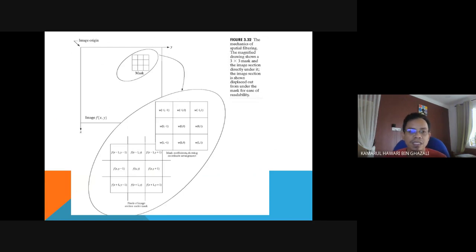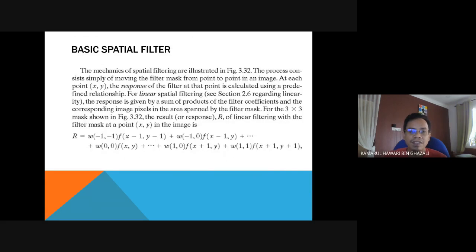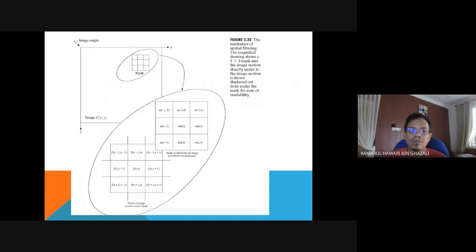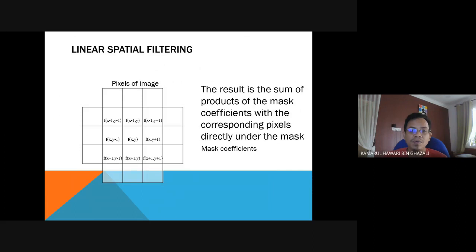Then you sum up all, and you get the response R. So that is the explanation by this definition of spatial filtering and also the notation of R. Okay, so there are 3 ways to explain a spatial filter: by this figure, by the mathematical equation, and by the statement, I mean the definition. So this is a more detailed explanation of how spatial filtering works.